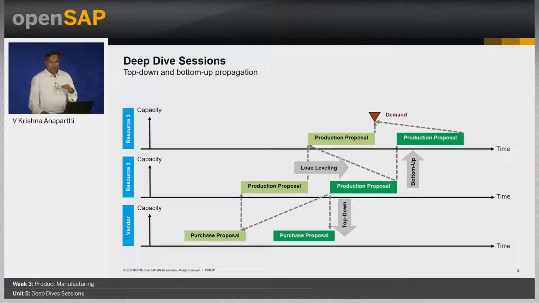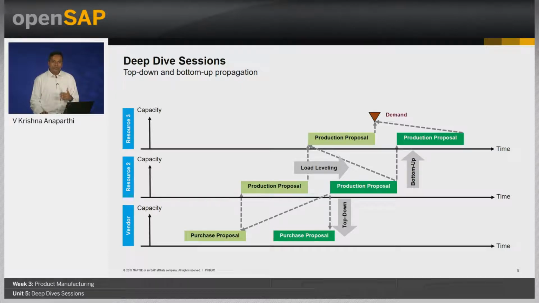For example, you have a production proposal for the finished good, and in order to achieve this production proposal, you have dependent proposals on the components. If it so happened during the course of load leveling that this proposal gets shifted maybe three months down the line, it doesn't make sense for this proposal to stay on the same timelines. This has to be equally distributed. That is possible with the help of two methods called top-down scheduling and bottom-up scheduling.